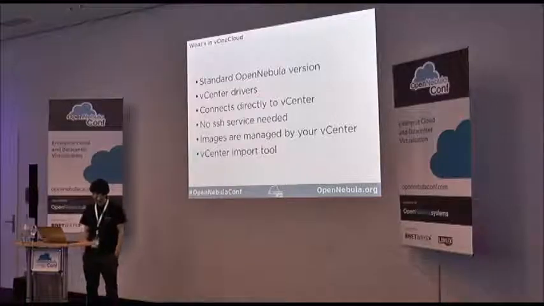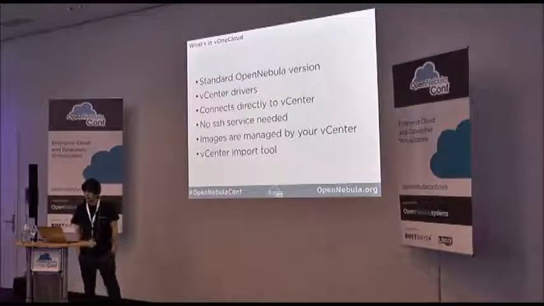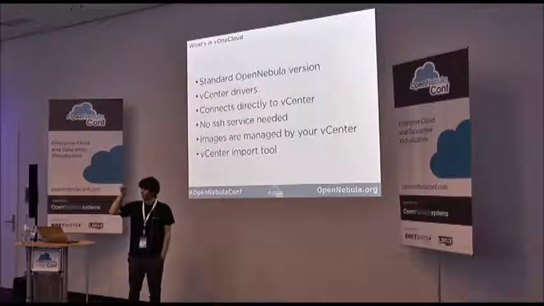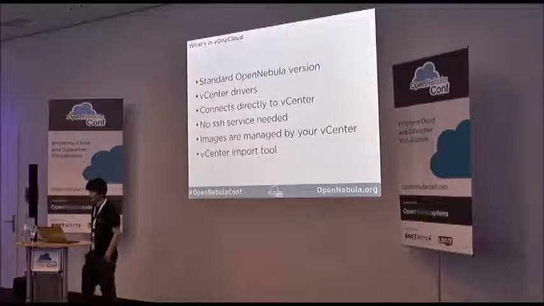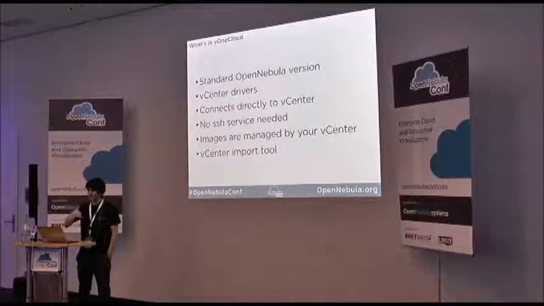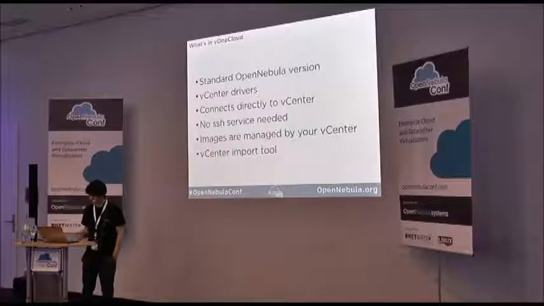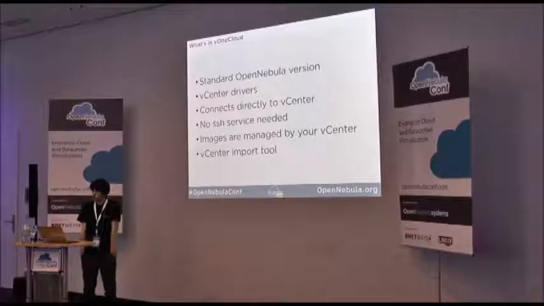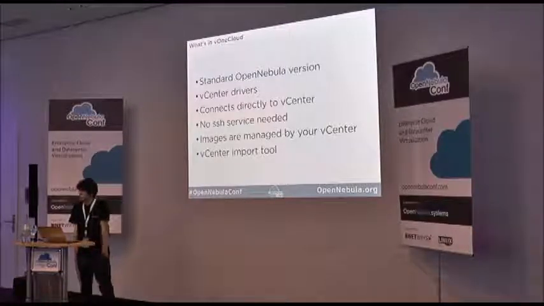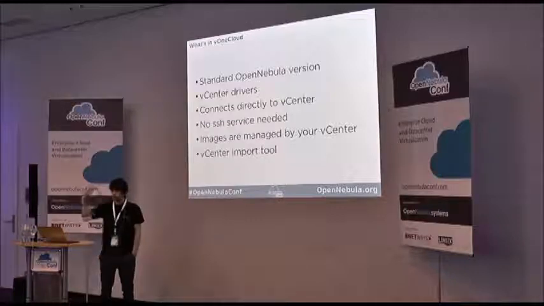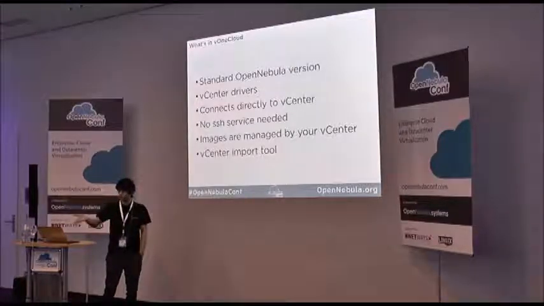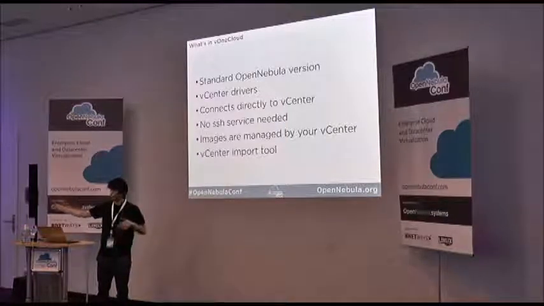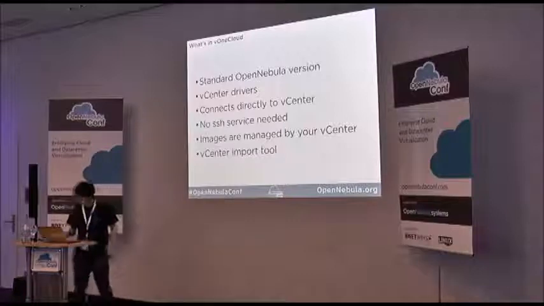One of the nice things, which some users didn't like before, is that the VMware drivers needed to talk through SSH to the ESX machines, and some people didn't like having the SSH connection open to the external machine. Also, the images are managed by vCenter, so you don't need to do any change in your workflow. If you already have machines running in vCenter, you just import the templates. The images are already there. You don't need to move files from one place to the other.